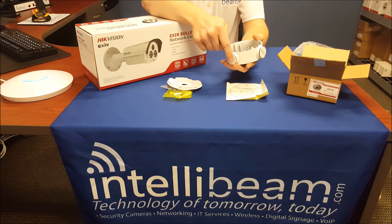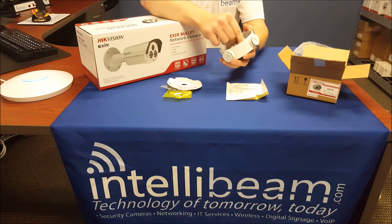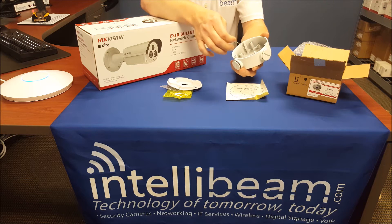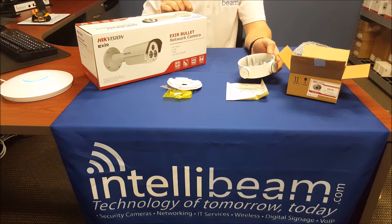This mount is three-quarter inch conduit knockout, so you can get a reducer to go to half inch if you like. This is the hook to keep the camera mounted onto it while you're making the connections for the Cat5 and whatnot, so it can hang up there. There's a clip on the back of the bullet that will let you do that.